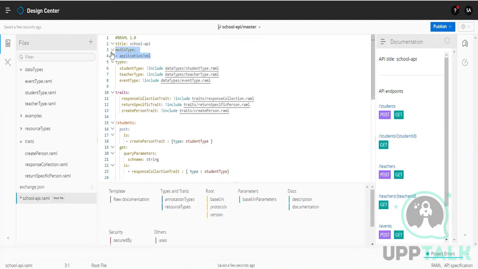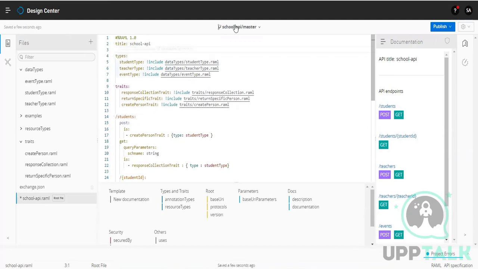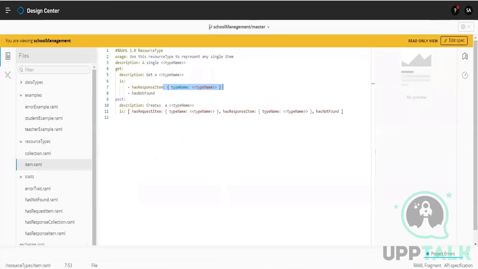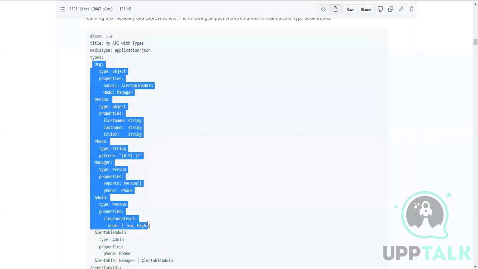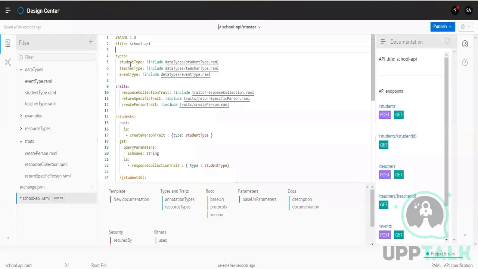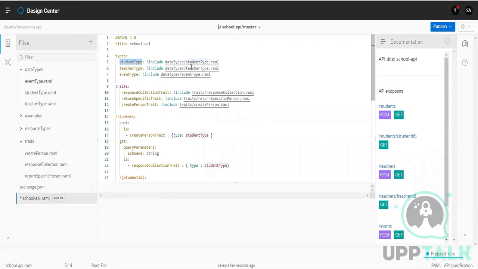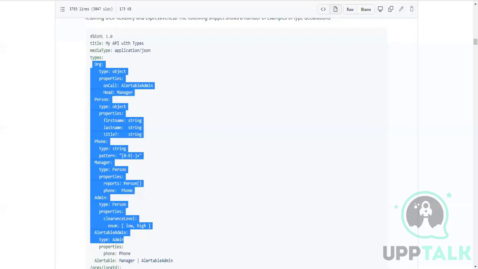Okay. And these types, see in this example, we define the entire types over here. What we did is we created this in a file and we referred to the file in our API. We refer to this YAML file. But we can define it inline also. Here also I can define the entire thing like this.